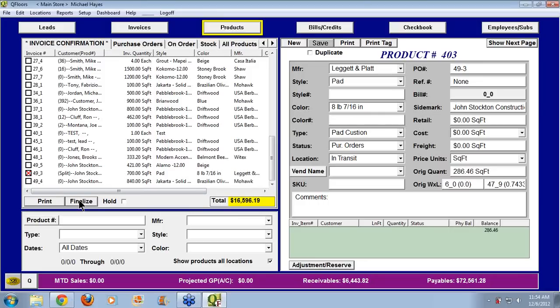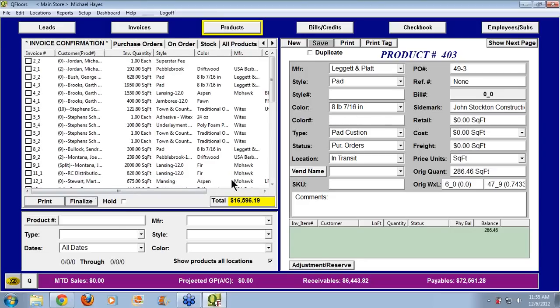I can finalize. We've confirmed that I've got enough inventory in the system to be used for that line of that job. Some of it's already here, some of it needs to be ordered, but I'm not ordering from this list. I'm simply creating items that need ordered or reserving existing stock. We'll order things later, and that'll be done when we're in the purchase orders list.